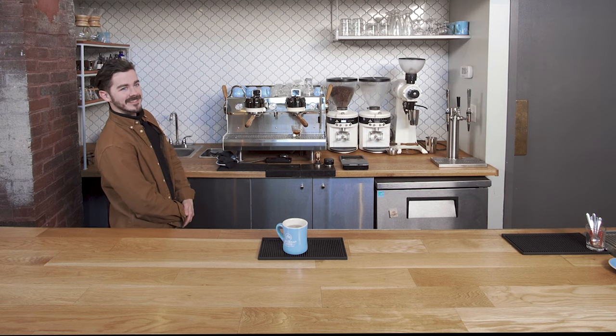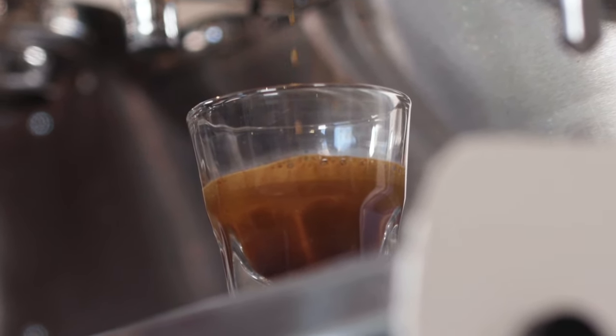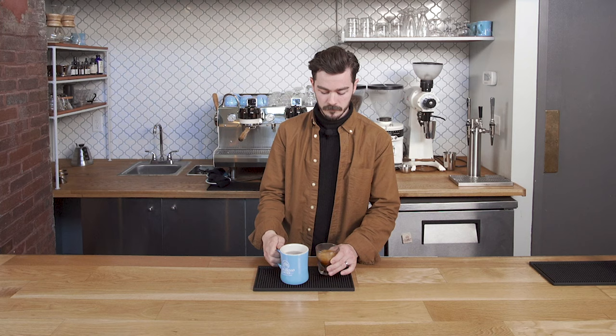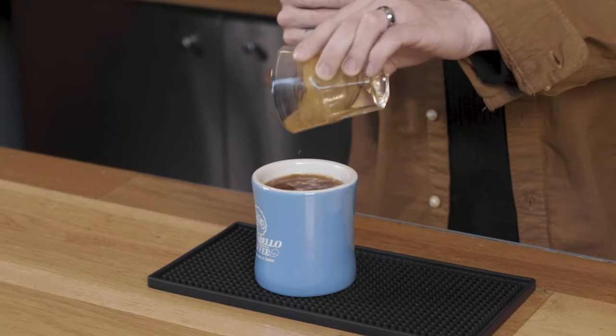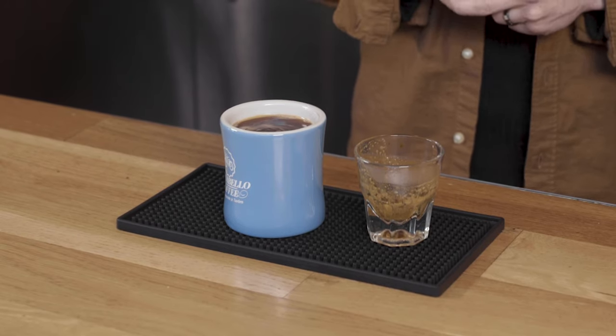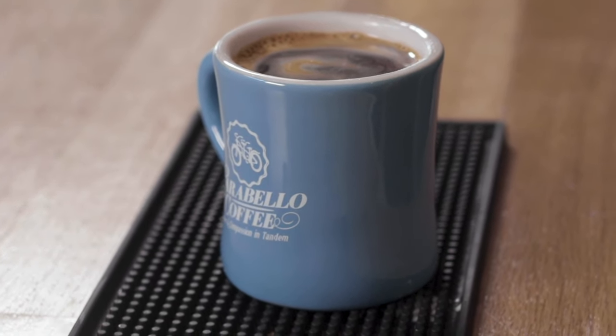We're doing it right now — this is an Americano. So I've got my mug of hot water here and I've got my shot of espresso here. Next thing you do is just drop it on in there. It could be hot or iced. If you're making it iced, I would recommend dropping in a little bit of cool water to the espresso before you drop the espresso over the ice. But there you are — an Americano. It's a great substitute for a coffee pot coffee, or if you just want to try something different, there you go, enjoy.